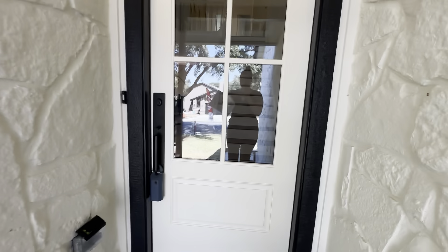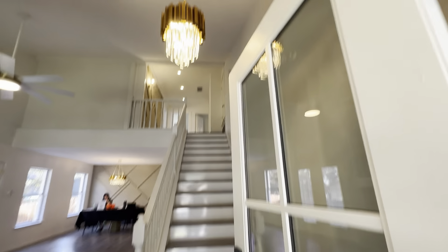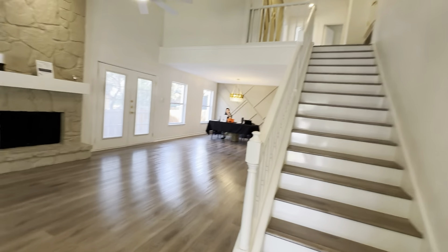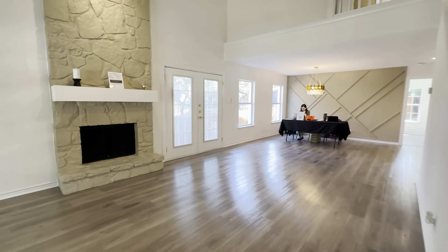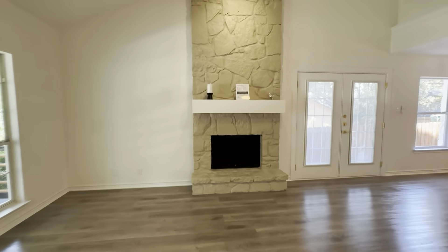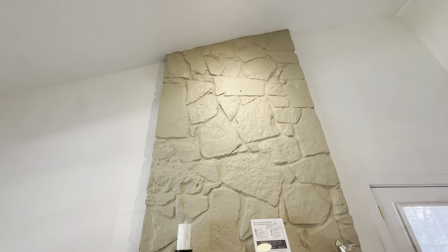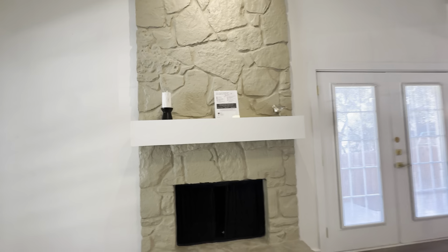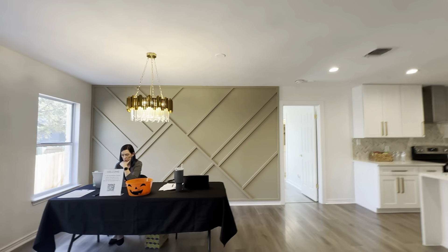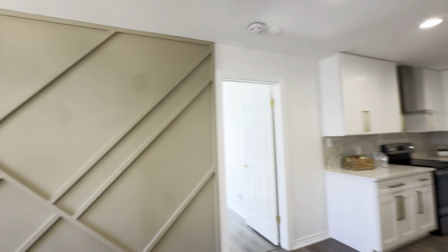Beautiful glass door — let's go in and take a look. As we open the door you have the stairs to the upstairs right away. You can see my partner in crime Kirsten over there working away because one of us has to do the real work while I play with the camera. We have the living room — I love this fireplace. They did paint the stone, which I go back and forth on. Somebody comment and tell me what you think; they painted it a natural color but it's still painted rock. And as we go here, we set up a table in the dining room — pretty gold-touch chandelier and a fun accent wall. Here's our kitchen.